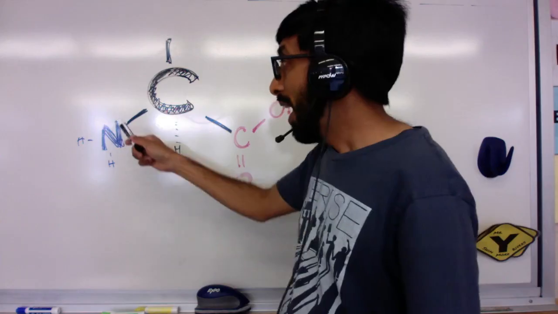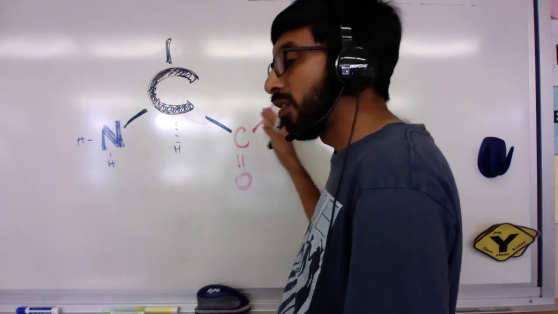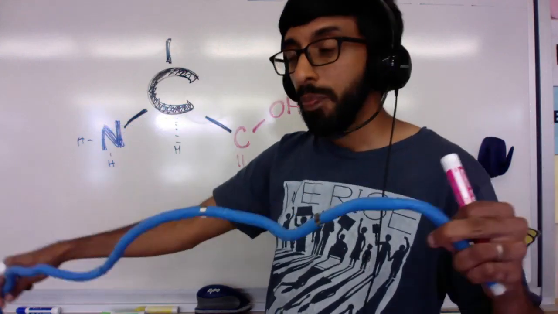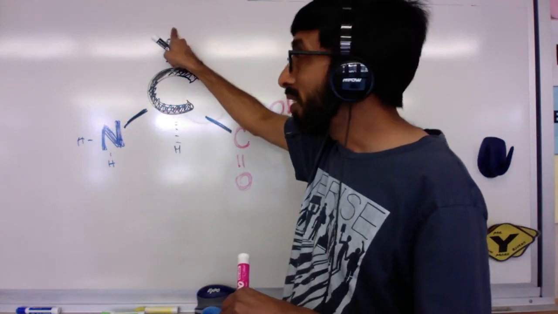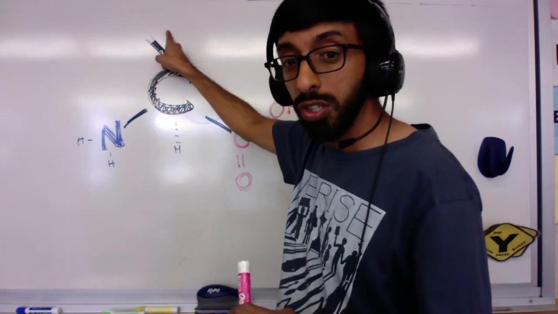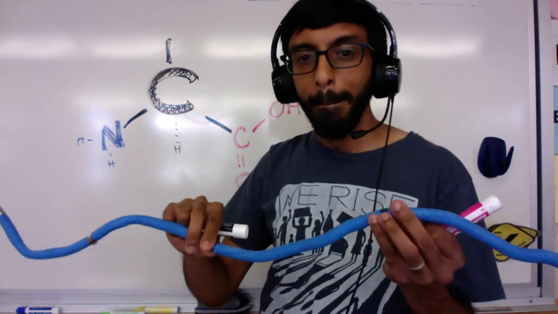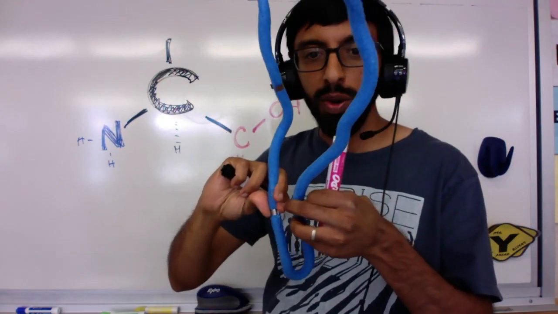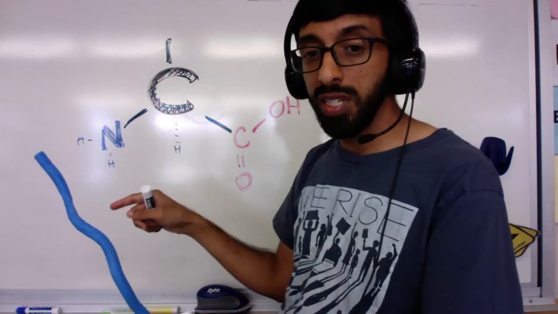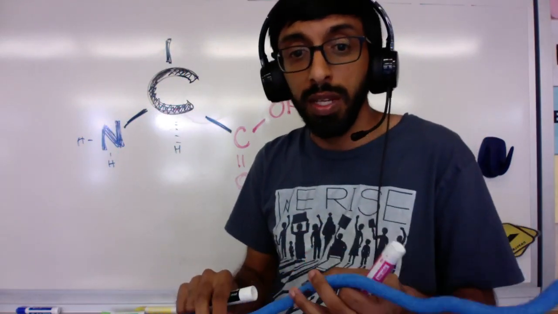What I mean by that is every single amino acid is going to have the same structure here. So that's just going to make a chain. So if you take a bunch of amino acids and you string them together, sure, you get a straight line something or other. But up here, what if this thing up here is polar? What if it's nonpolar? What if it's large? What if it's charged? Each one of those gives a different property, and that's when you start creating bonds between locations of an amino acid polymer. So again, a polymer of lots and lots of these things put together is called a polypeptide, which when folded up into something that does something is called a protein.